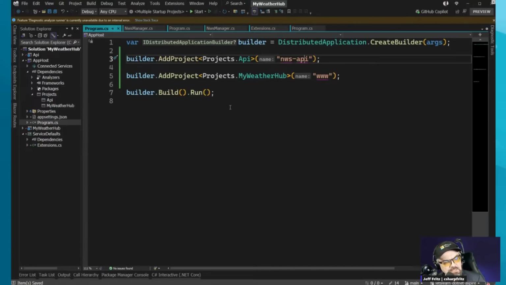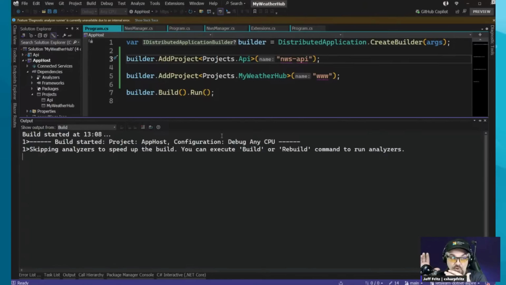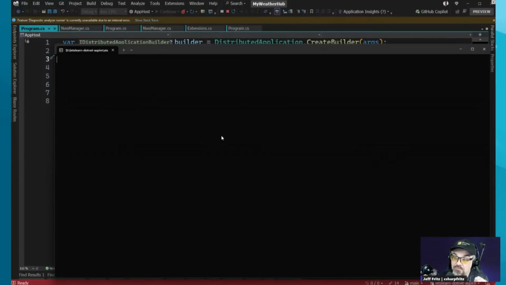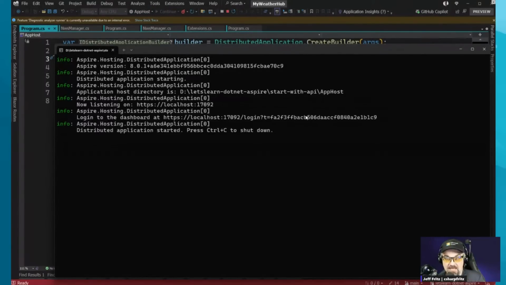Let me start this. And actually, I don't have multiple projects that I need to start. I can just say, start the app host, and it will start up the dashboard application. It knows it needs to orchestrate these other projects. So it will start those. And as you see here, I get my console starting. I have one console that now manages and handles all of them. Let's take a look. So there you go. You see it started app host. Okay. My application started.